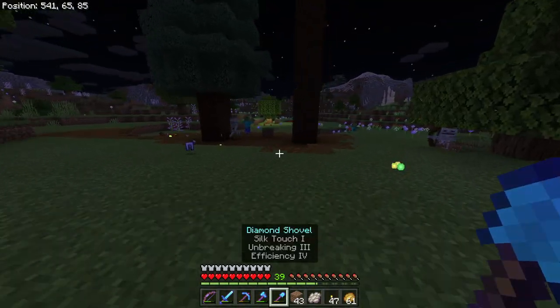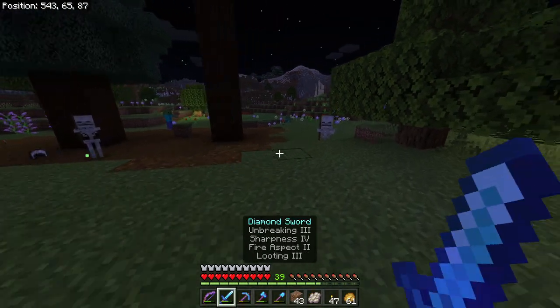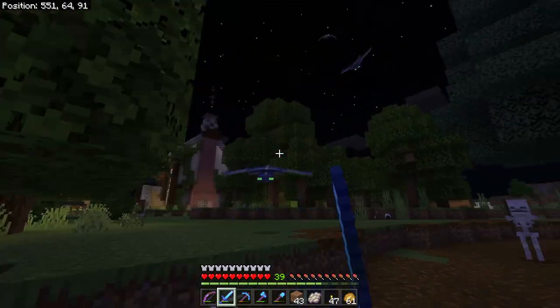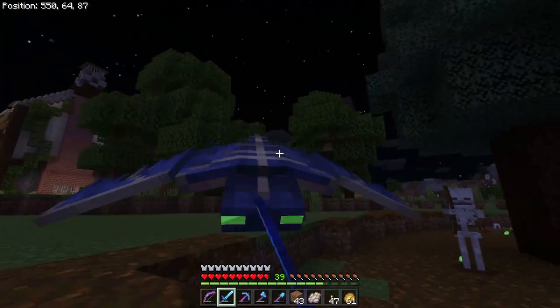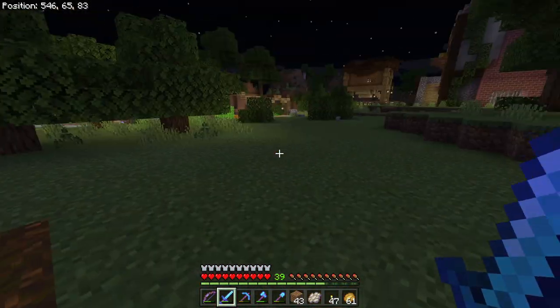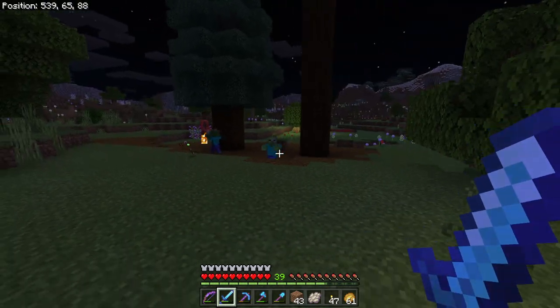Now, we need just a regular zombie, and we need one that can pick stuff up. And actually, there's one over there holding a piece of dirt, which is perfect. So we can get these skeletons out of our way. Also, we got some phantoms trying to kill us, which is not great either. And yeah, here we go. We just want a regular zombie. It does not need to be a zombie villager.